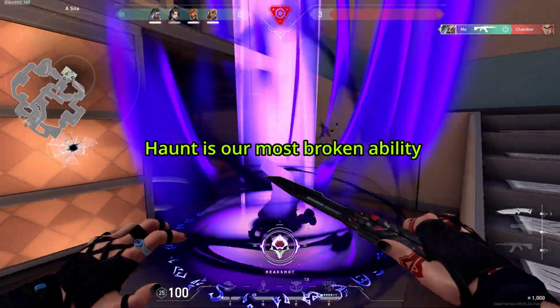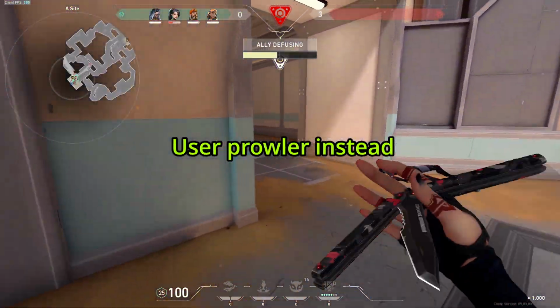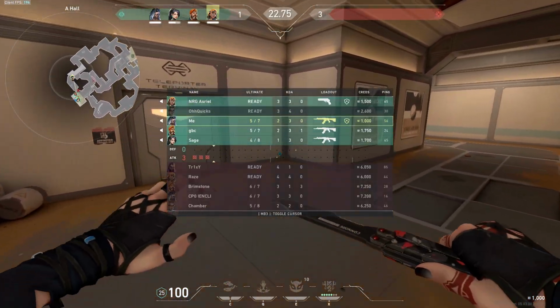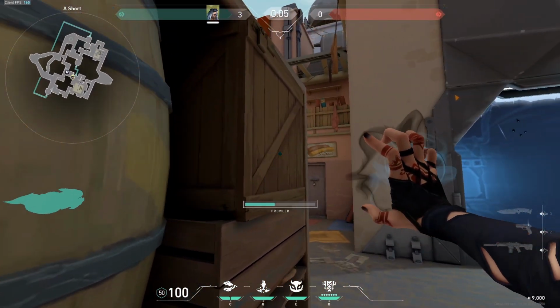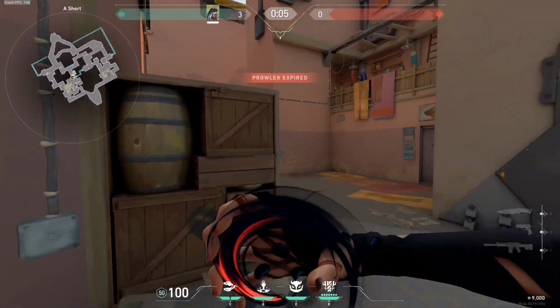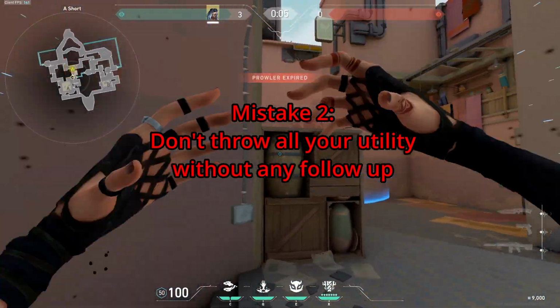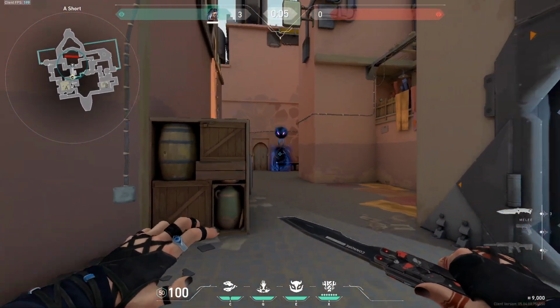Your Hunt is your strongest ability, and you can gain information with your prowlers. It doesn't make any difference if you gain the information with your prowler or your Hunt. The difference is what you're going to have after. The second mistake that people make is, after they get that first info, let's say my prowler connects here, they start throwing every single utility at the enemies before they even take a step. If you take one thing out of this video, for me it would be to stop using utility that can't benefit you or a teammate.